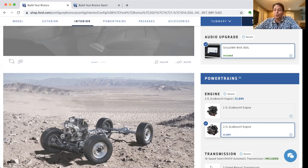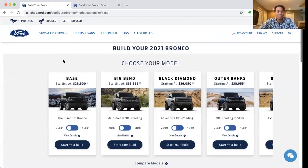The third question is, what is a price hack? I actually got multiple questions about this, and also, is this a price hack? Well, okay, so first of all, what is a price hack? A price hack to me means an artificially low price, some people call it a loss leader or something to that effect. Ford has dipped the price down under $30,000 with the delivery charge, and does it make sense? Let's make sure we do this properly.